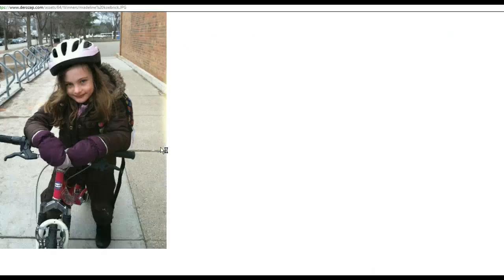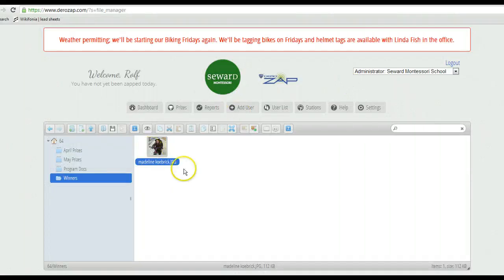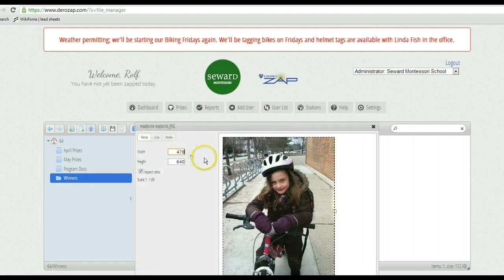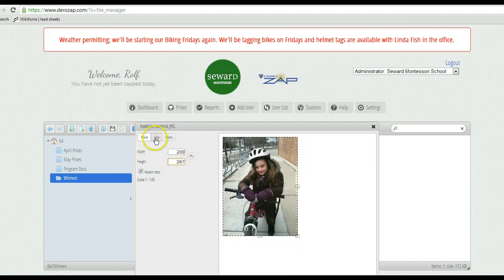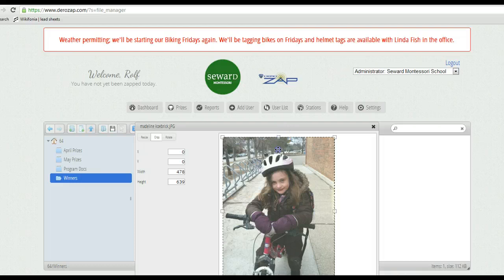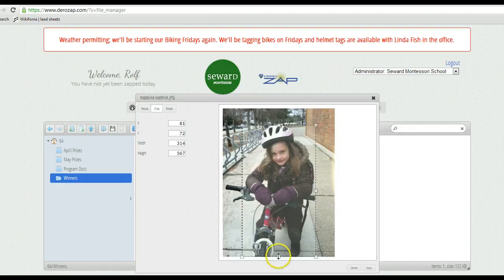It usually is larger than what you want. Yes, so that is too big, so let's edit that picture so that we can make it work better with our pages. So I think it's too big, so let's make it about half the size. And this will constrain both proportions, so I'm just going to make it 200. And then let's also crop it a little bit. So you just click on the crop there, and then you move it to where you want it. Generally it works best when you have a square photo, but you can make it any size or any dimension.